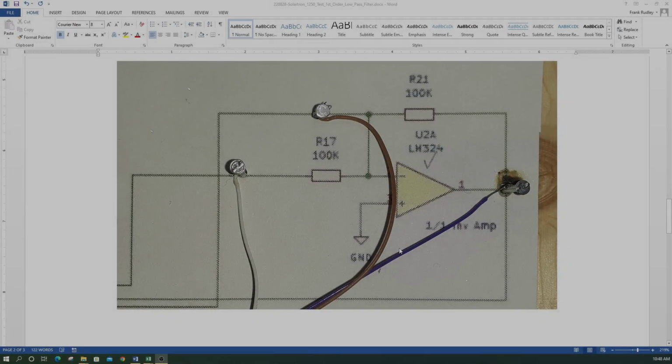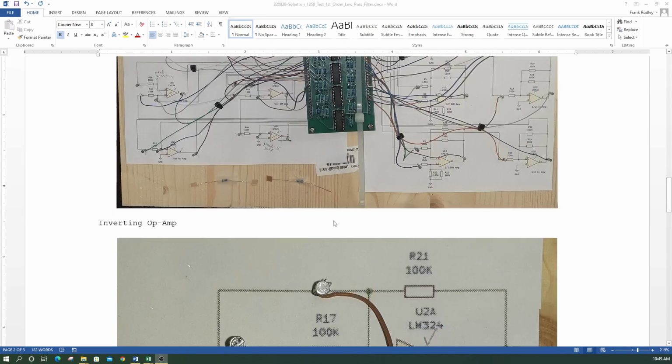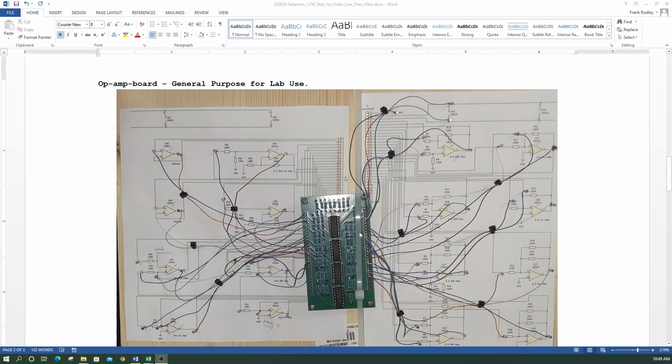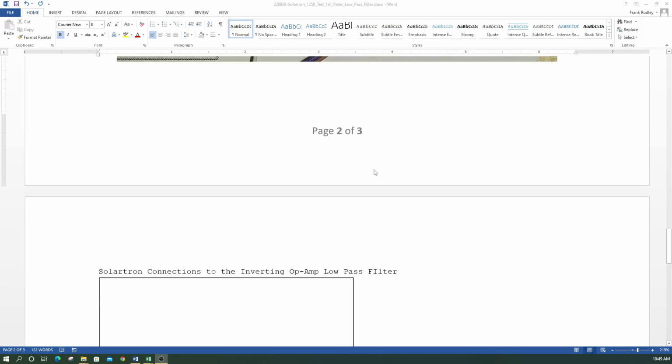So this is a zoom in of the inverting op amp that I use, and this comes in handy. I could just put clip leads onto these nails. These are just nails. I take a plot of the schematic and tape it to a piece of wood, and I drive nails into it, and that goes to the printed circuit board. This is the printed circuit board. This is the amp here. It makes it easy to hook up, so I don't have to think about it too hard, and I have the schematic right there.